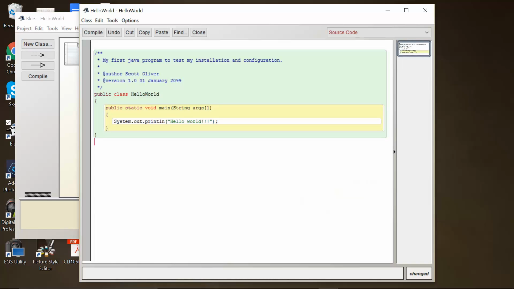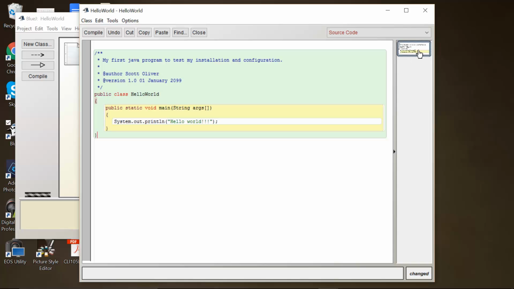Things you care about here: blue is a comment. Magenta is the visibility, public. Class is a keyword telling you what's on this line, Hello World for this particular class. Notice when I click on a brace, it highlights the matching brace. That's very helpful for you because when you debug, if you don't see matching braces being highlighted, you know there's a problem. Public static void main, String args, etc. System.out.println is my hello world.